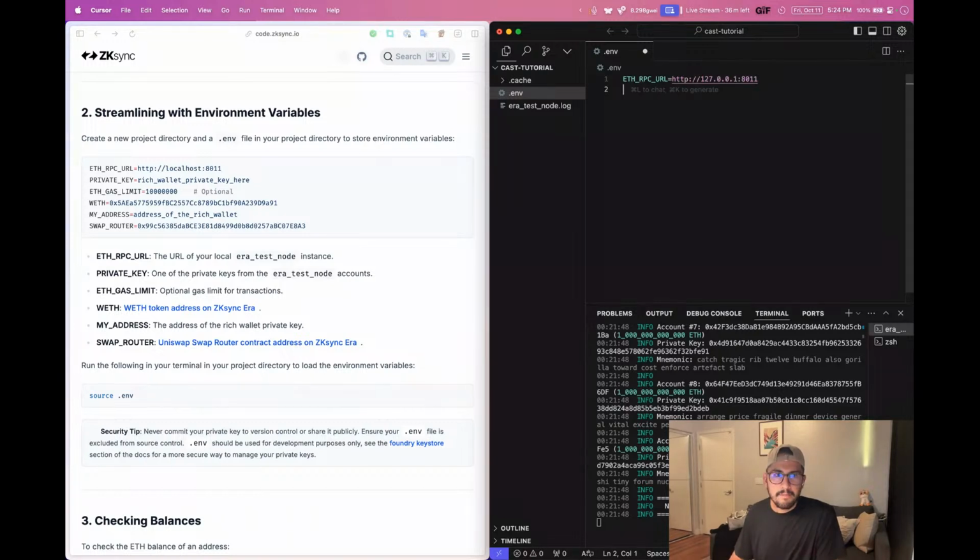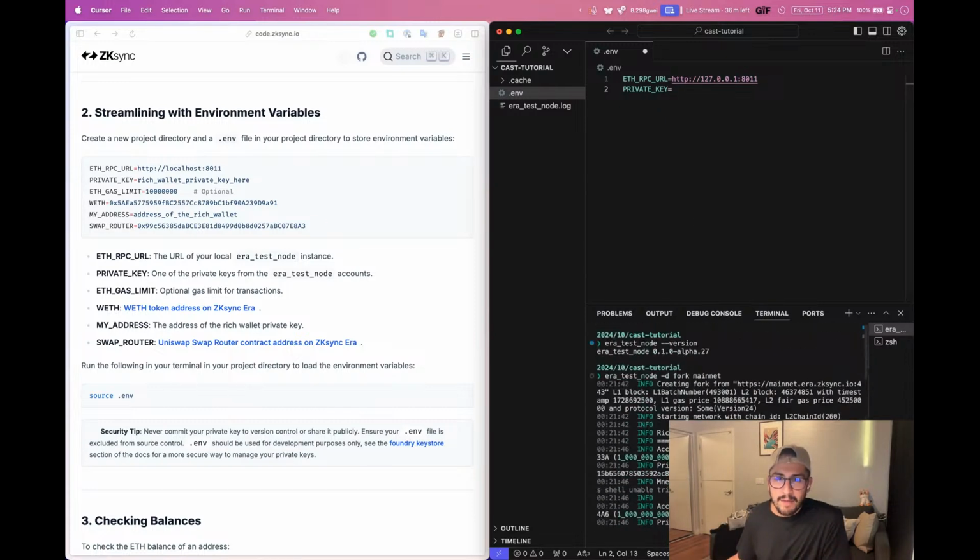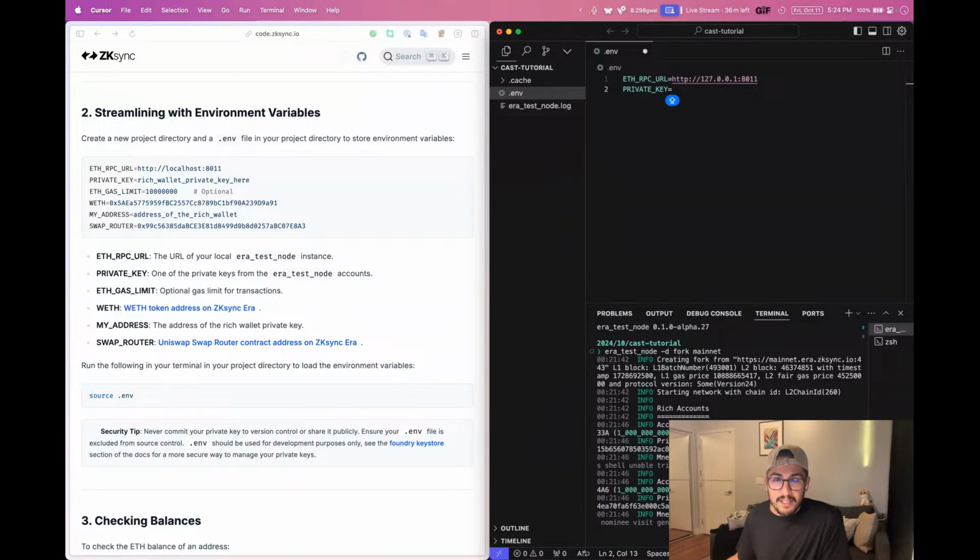For our example today, we're going to set a private key so that I don't have to keep going back and copying and pasting a private key. And also, maybe somebody looking over my shoulder might think they're going to get one up on me and steal my private key, but mainly just so it's faster. So I'm going to take account 0 here, grab this private key, and copy, paste.